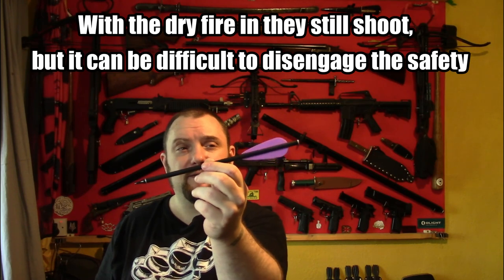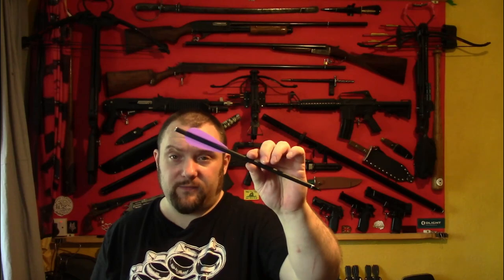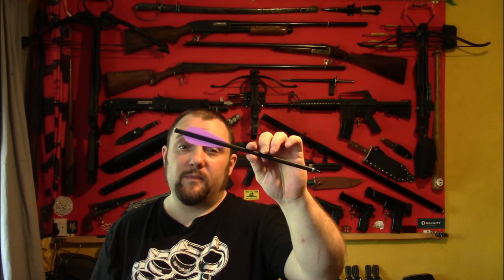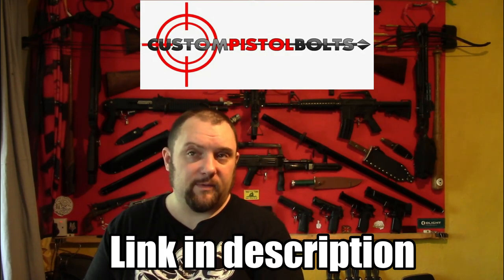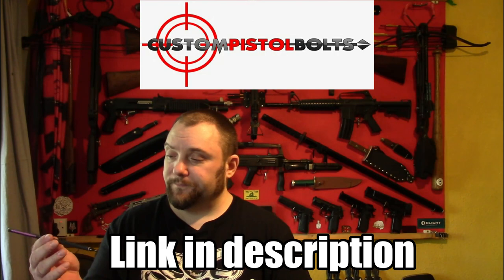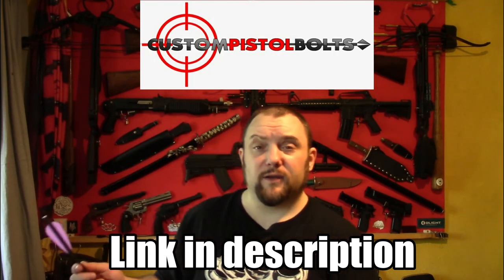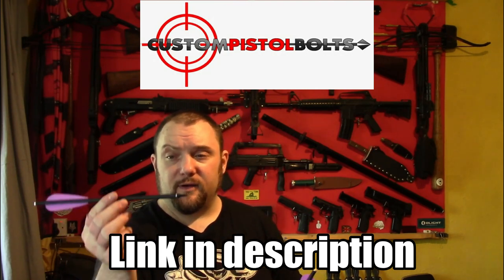But yeah, for the price, £23 for 6 bolts, mixed carbon fibre, I think that's well worth it, because it's not just a bolt. So you get the bolts, the wax, the targets, the front sight adjuster, and the postage included for £23. And that is from Custom Pistol Bolts on Facebook. Yeah, I really like them, and there'll definitely be future videos showing you how to fully adjust everything if you want to shoot them that way, because not everyone uses the front sight on their crossbows anyway. Quite often people take that off and just use a red dot, then all you'd have to do is remove the anti-dry fire. Yeah, I think they're very good for the price.